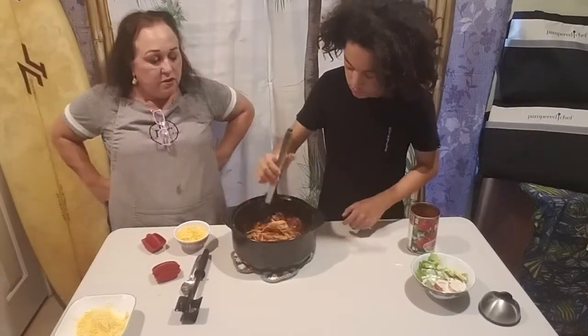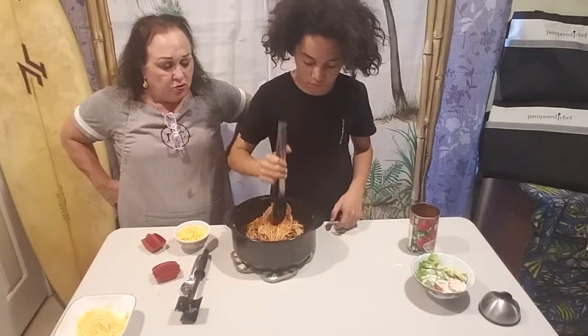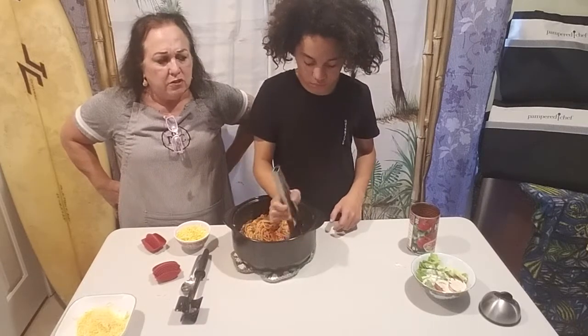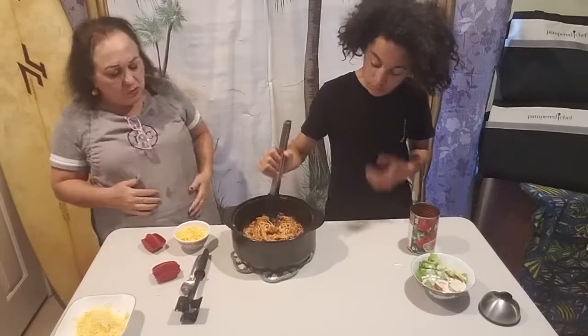Let your kids do stuff like this. They really learn how to hold something, how to squeeze the prongs, or even cut with a knife. You show them, and you're teaching them to be very resourceful as they get older.